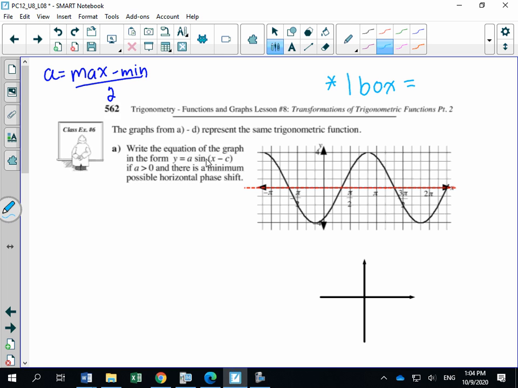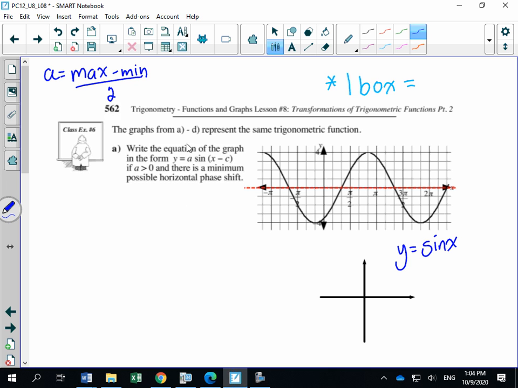First piece of information I'm given is that this is a sine graph. It's important that I know that, because what I always do when I deal with sine graphs is I ask, what does the graph of y is equal to the sine of x look like before it undergoes any transformations? That's where I always start.